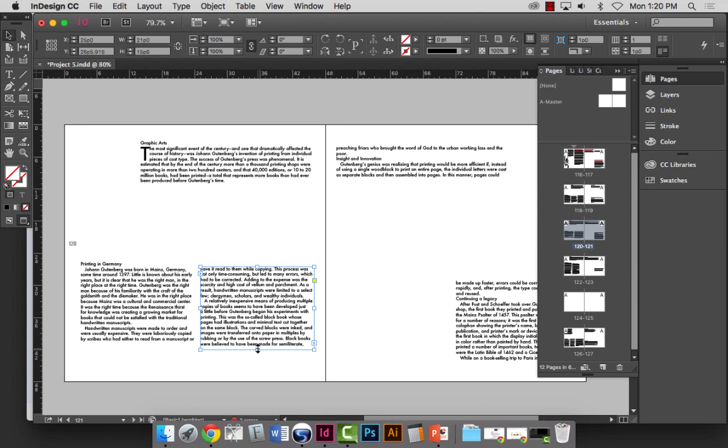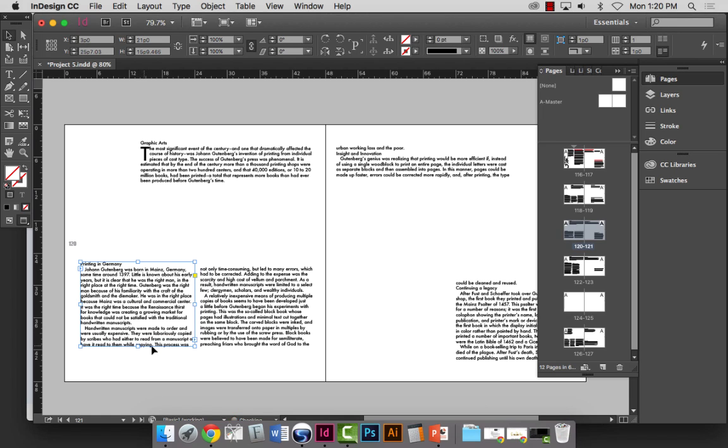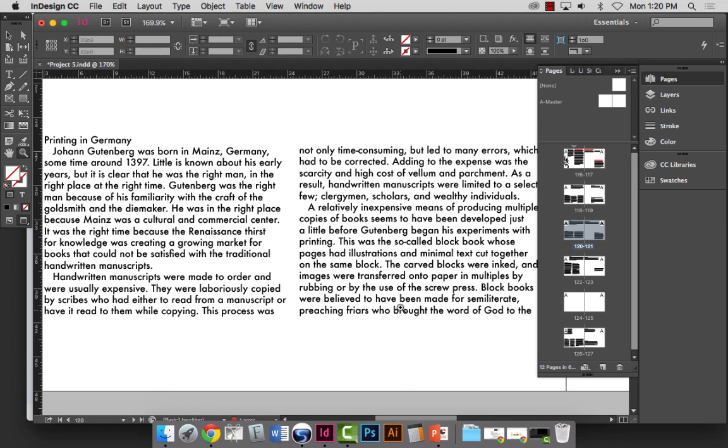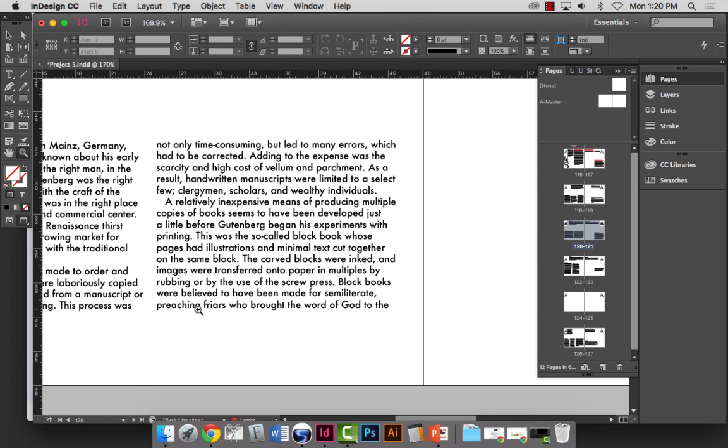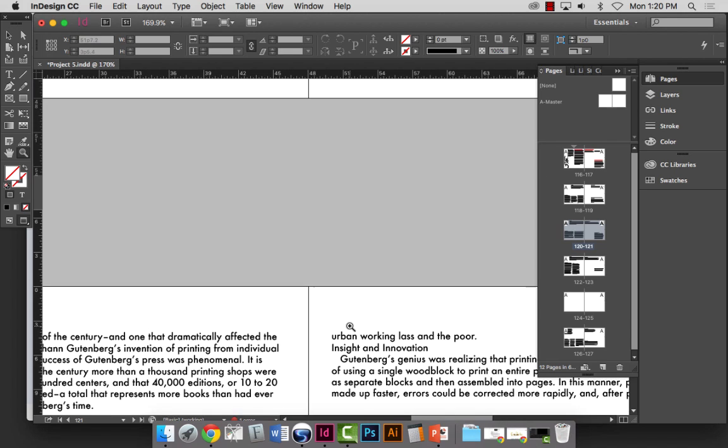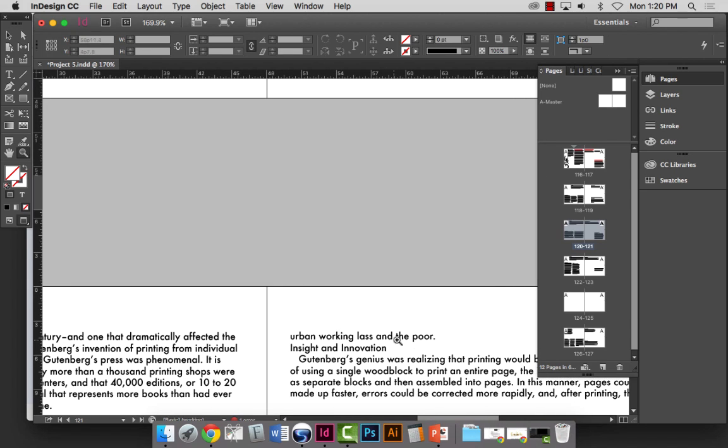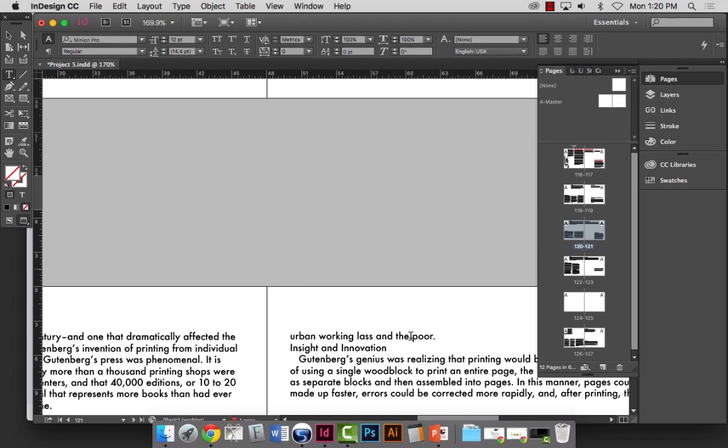Orphaned text is excessively short ends of paragraphs that are on a completely different column or on a different page. For instance, we're reading this column about printing in Germany, and it ends with preaching friars who brought the word of God to the, and then you come up here, urban working class and poor.